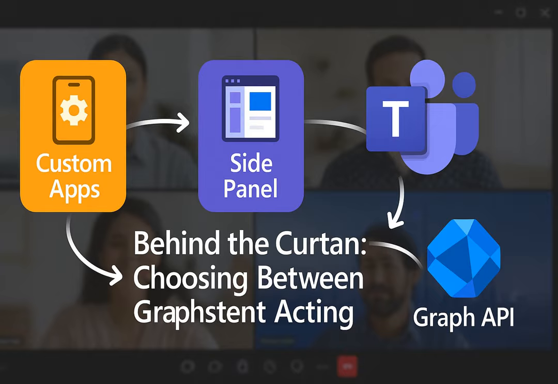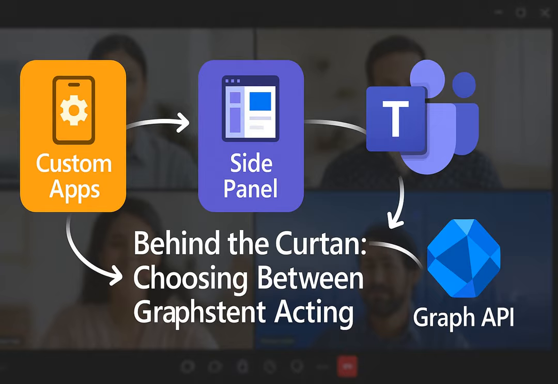Now, in the same meeting, without leaving the stage view, you open a side panel that shows live data pulled straight from your CRM about the client you're discussing: current sales pipeline, outstanding issues, and even recent interactions. Zero tab switching, no hunting for context. That's the side panel bringing in high-value information exactly when it's needed.